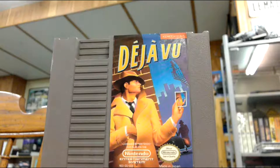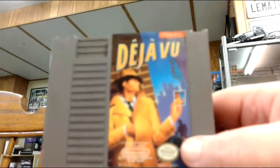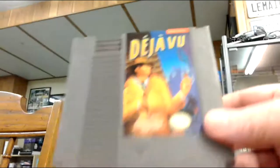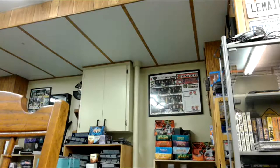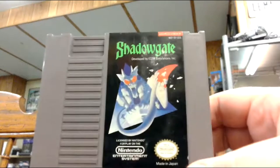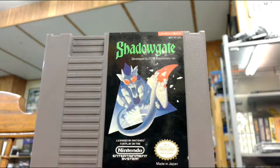But my wife and I played another game, which I'll show you next, which is Shadowgate, kind of totally similar in the overall format, but the story is obviously way different. So kind of a whodunit game. I've seen a walkthrough on this from Friday Night Arcade. I thought it looked great, and so I made sure I picked it up. I did not pick up the other one, which is Uninvited, which looks awesome, but I'm sorry, I can't justify spending $80 on a game like this, even if it is kind of gory. I'll just stick with the two games I have. So there's Deja Vu. And the earlier game, which is what kind of started it all, and Chris did a stream of this game, which I was most appreciative of, was Shadowgate, which, of course, now has been rebooted again.